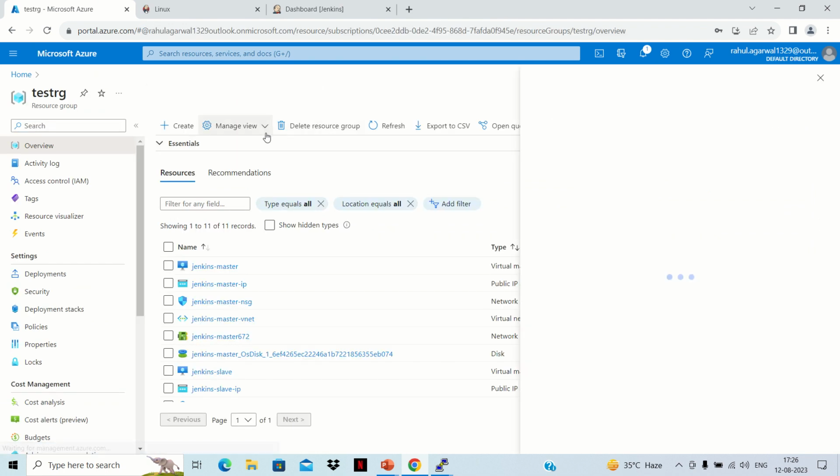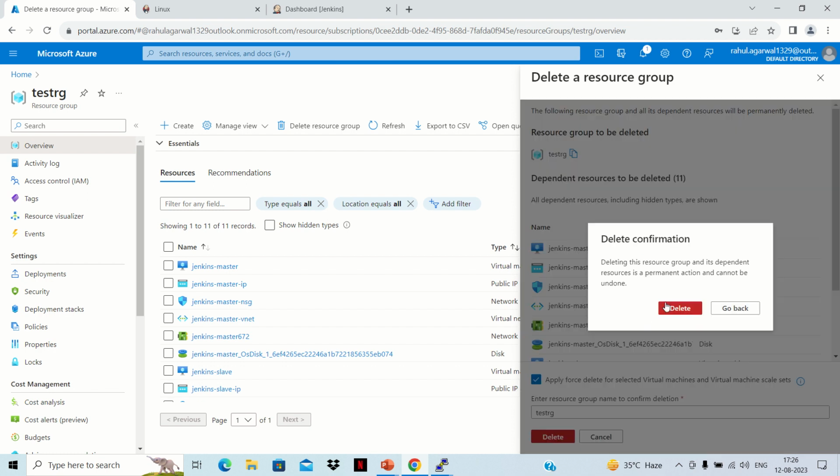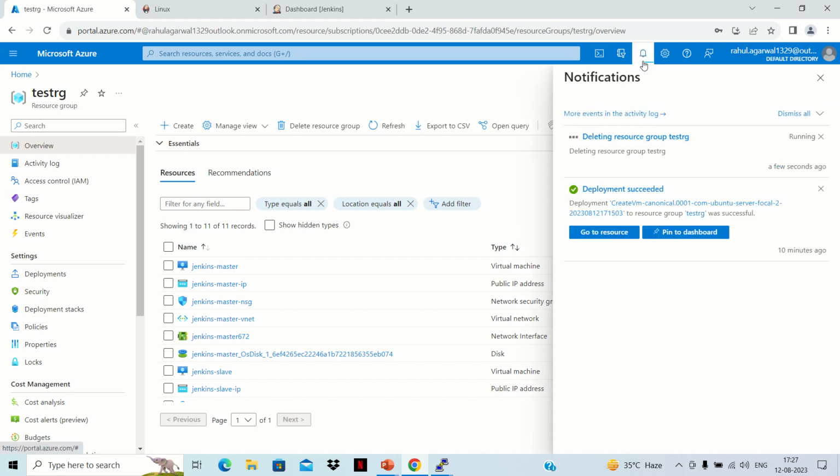We can go to delete resource group, then paste test.rg here, apply and delete. So we can see that it is getting deleted. We need to wait for a minute.